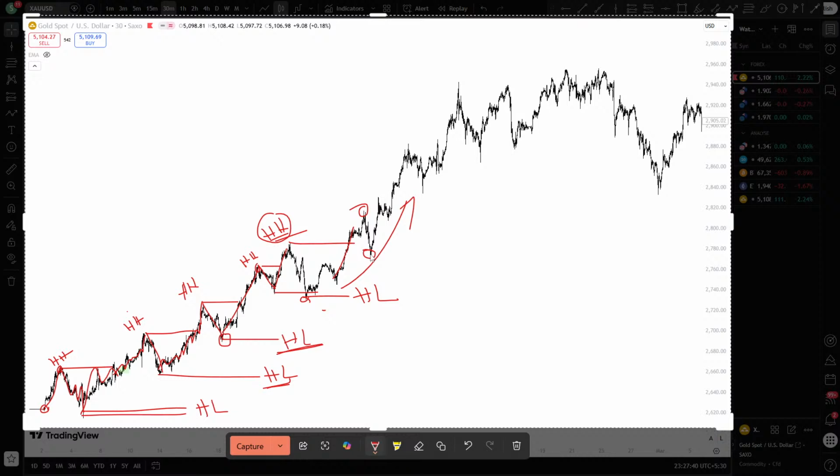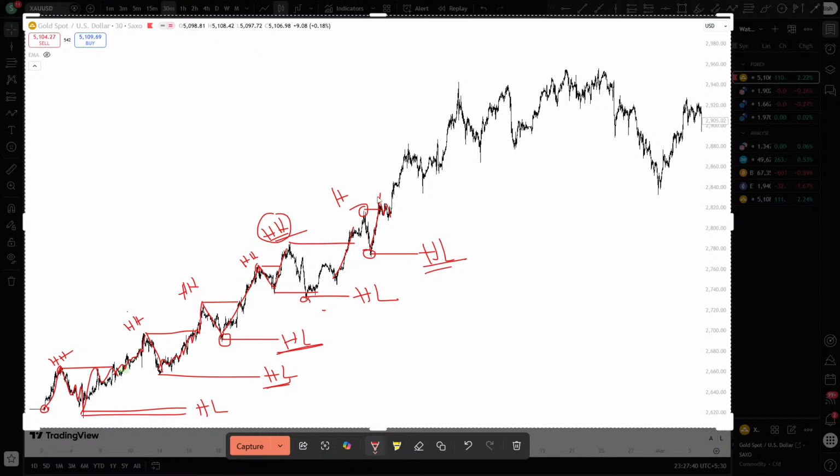So we are expecting the market here, this higher low, to be what? To be stronger than this higher high which was created here. So now the market has to break this higher high. It has to break it. So the higher high is okay. So the market gives us another pullback.